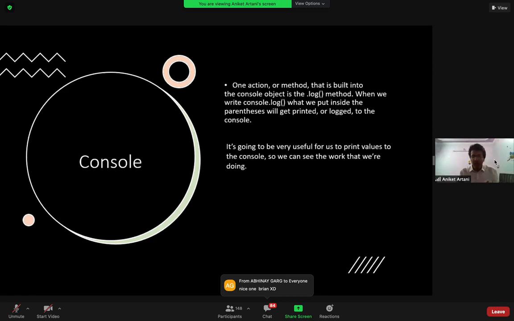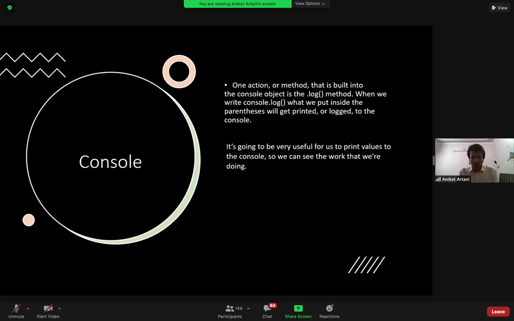Those who have tried Android development know this thing, console.log, because there it shows the different types of errors in the console box. The same is true in programming also. In JavaScript also, it shows errors in the console box. Or if you want to test anything, you can test it in the console. I will show you practically how to test in the console box and how to run your scripts.